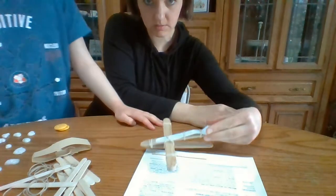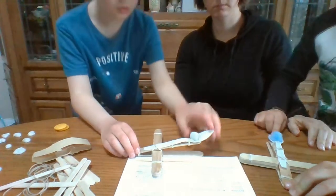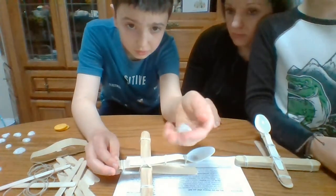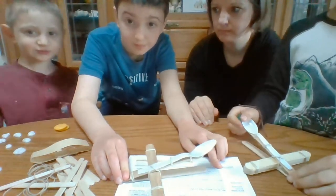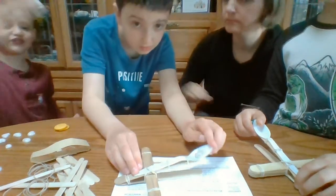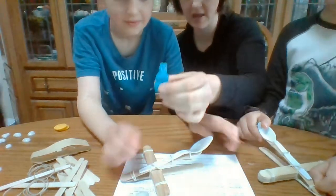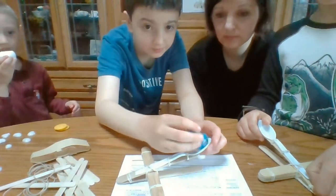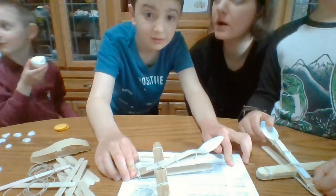Next we're going to do it this way. This is the splatter pole — I use slime for it — and you pull it back and the slime flies. How about one of these bunnies we have here? These look like they might like to fly. Let's send that bunny flying, see how far he can go. Whoa, he went far. Maybe his ears make him aerodynamic.